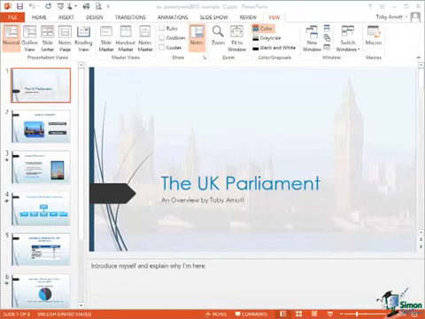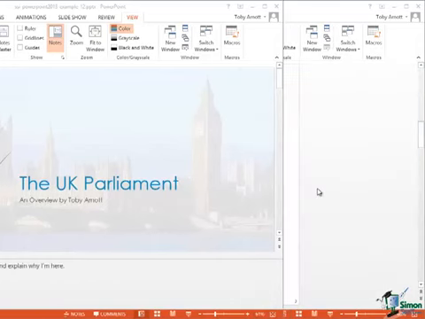Given the amount of trouble you've gone to make a really impressive PowerPoint presentation, it's absolutely essential that when you present it, or it is presented, it has the maximum effect. And one of the key requirements for any presentation to be effective is that the preparation for that presentation has to be good. Now, there are various ways of presenting a PowerPoint presentation, and in this section I'm going to quickly review what the main ones are, and then I'm going to spend a little bit of time talking about some of the preparation that you would need to make to maximize the chance of your presentation being effective.